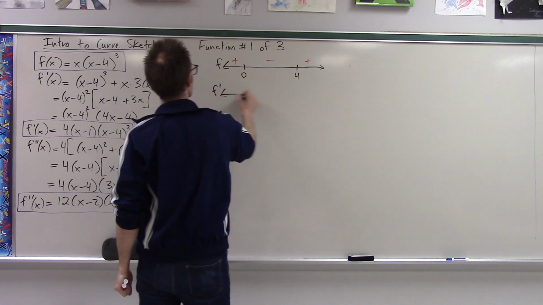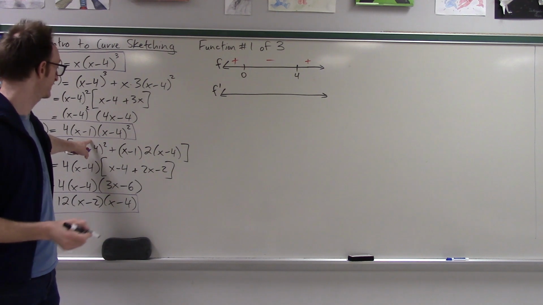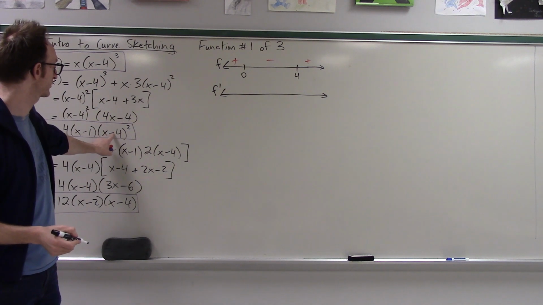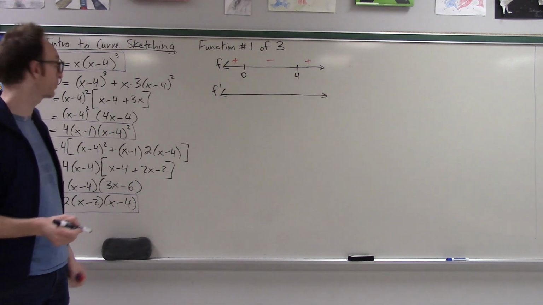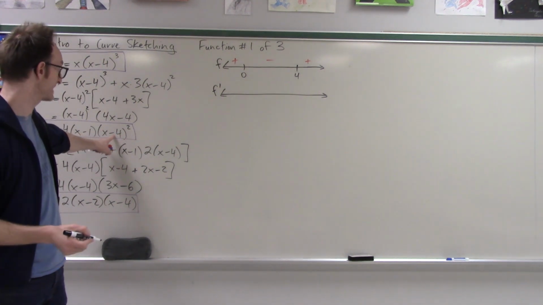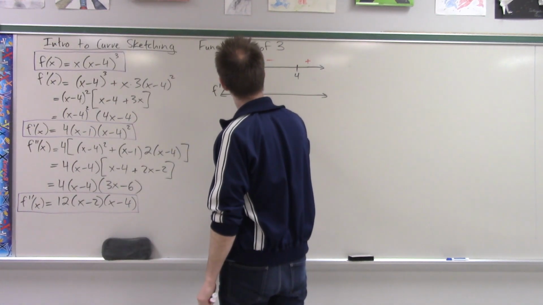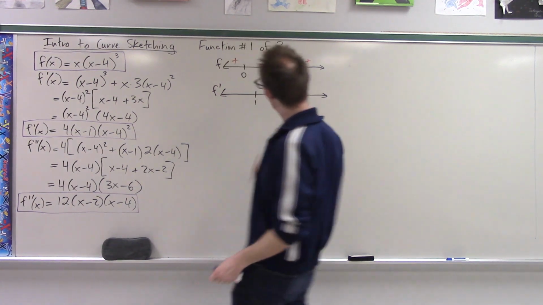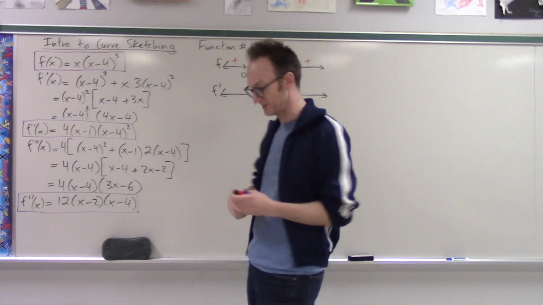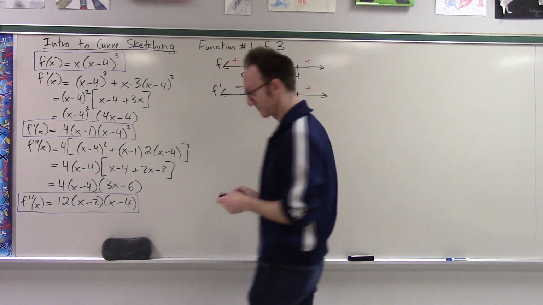Okay, now let's perform a similar analysis on f prime. What do we see about f prime? Well, this is now a cubic function with a root at 1 and a root at 4, but since this x minus 4 expression is being squared, there will be no sign change at 4, because regardless of whether x is more than 4 or less than 4, this factor will be positive. So therefore, there's only a sign change at 1. How exactly you want to do this is up to you, but most people put 4 in here anyway, but when it comes to making the sign chart, you just have to recognize that there's no sign change there. So it's a cubic, and it goes negative, positive, positive, no sign change at 4.